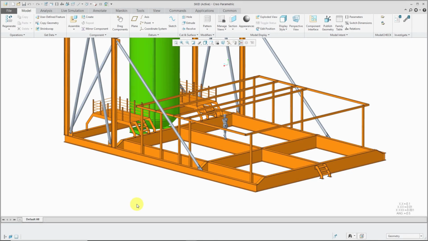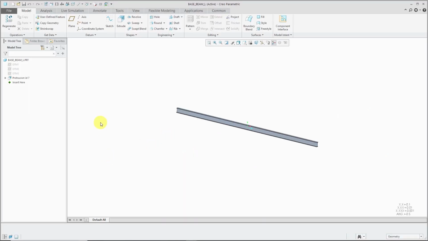Mass and weight are critical aspects of the design process, so let's take a look at how to measure those in Creo Parametric. And in this assembly, let's grab one of the steel beams and open it up. In the part model, I noticed that it doesn't have a default coordinate system. If you go to the datum drop-down menu, you have the ability to create one, and you can even reorder it above the first features.